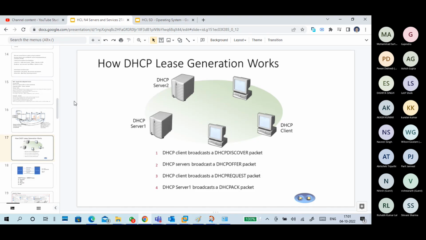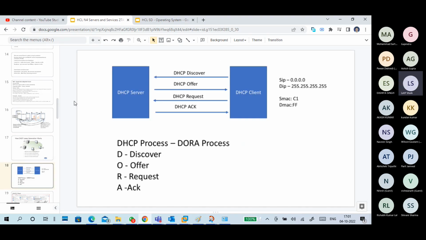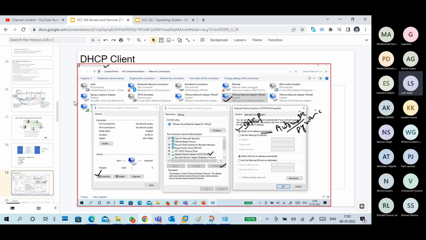That's it. How do you know you got an IP address from a DHCP server? DHCP Enabled: Yes, which is shown in our adapter details. In the adapter details, if DHCP Enabled says yes, you got an IP address from the DHCP server.